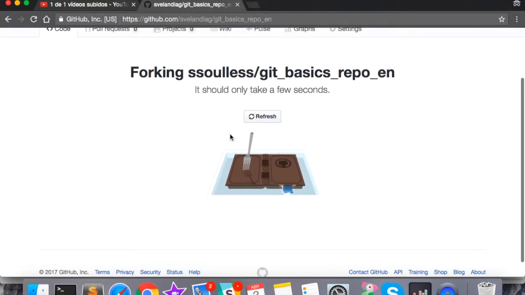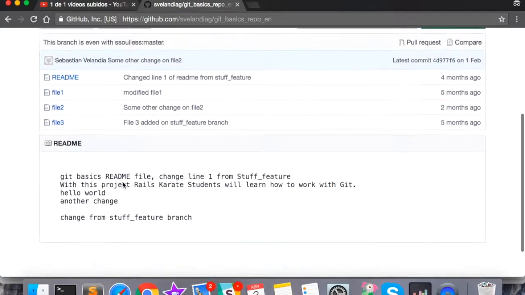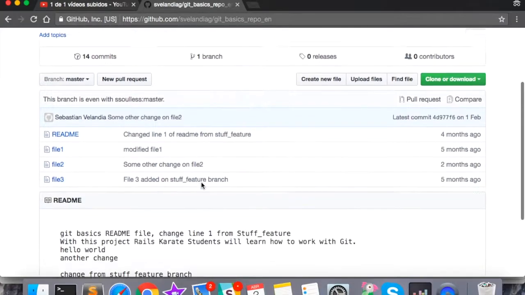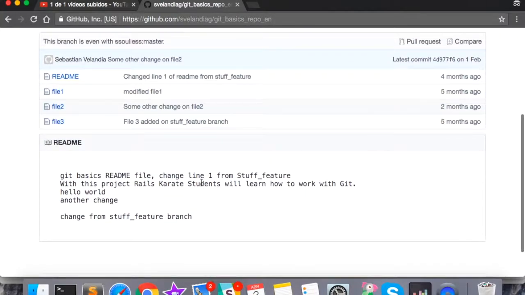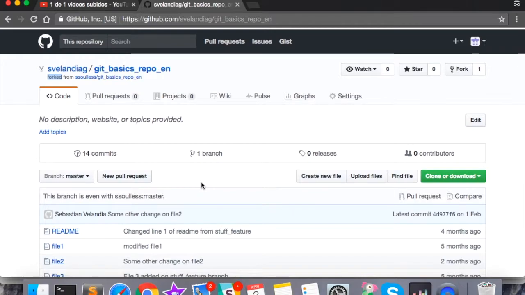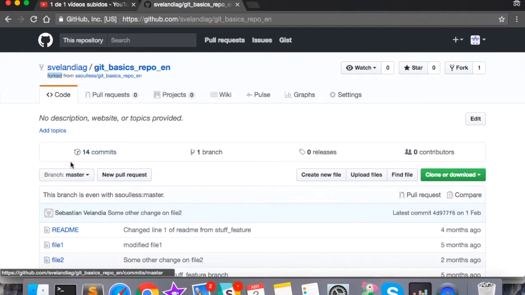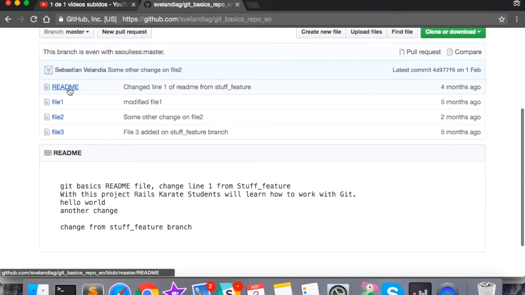So GitHub is just making a copy of this repository into my account. And we have a copy. So you can see that the icon changed and now it says it's forked from, this is the URL to the original repository. So great, now we made a copy and we can now make all our edits on this particular account. So let's try to create a new branch for a new feature. I'm just gonna add some text to the README.